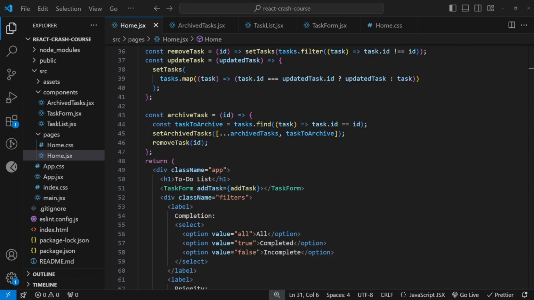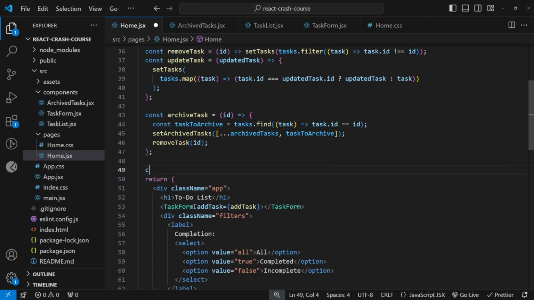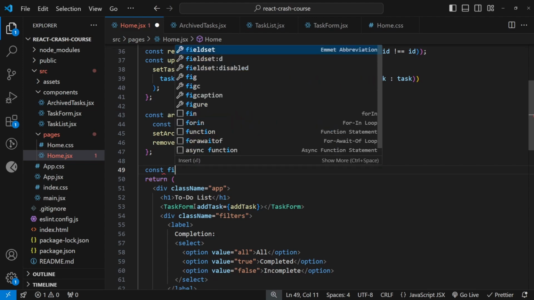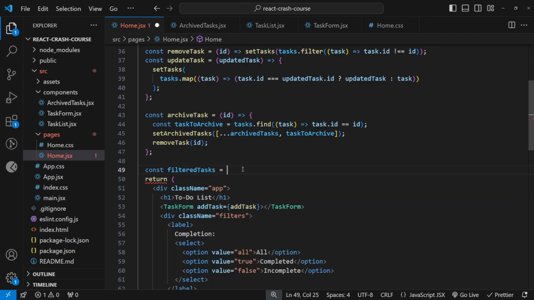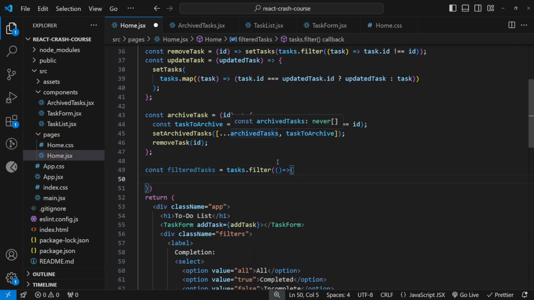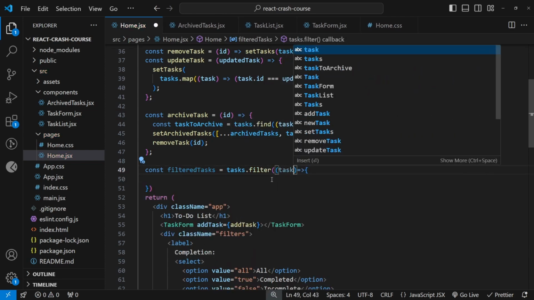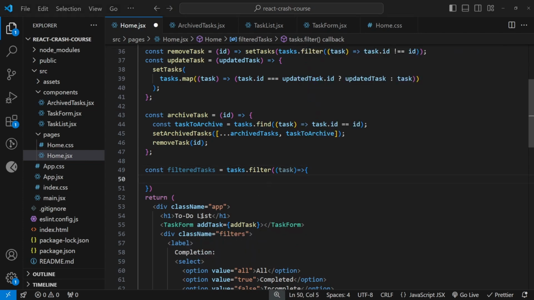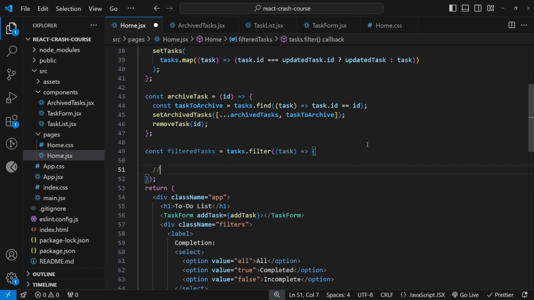Now to start working on the filtering, this is going to be a bit more complicated, but it's nothing we can't tackle. So, below the archive tasks, I will create a new constant variable called filteredTasks. And we'll set this equal to tasks.filter, and then inside here comes our logic. We will receive the task as the current iteration of the object, and we have 3 filters to check by. Whether it's complete or not, we can filter by its priority, low, medium or high, and whether it's in the deadline, do we have time for it, or has it already passed the deadline. For now, I'll only leave a comment here, filter here.